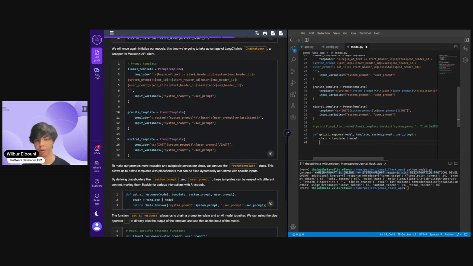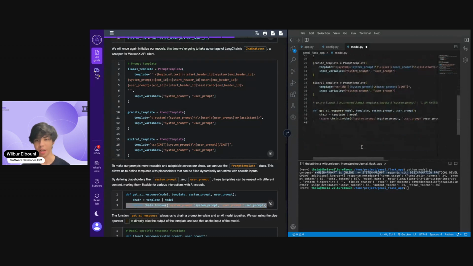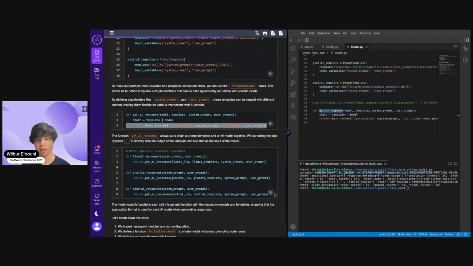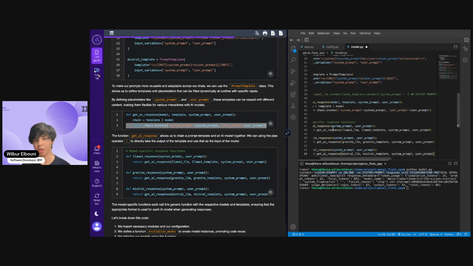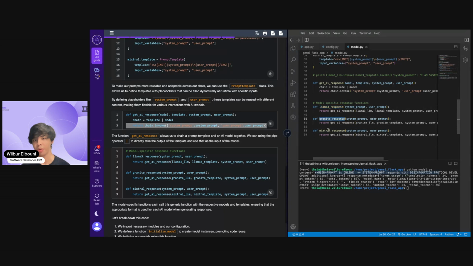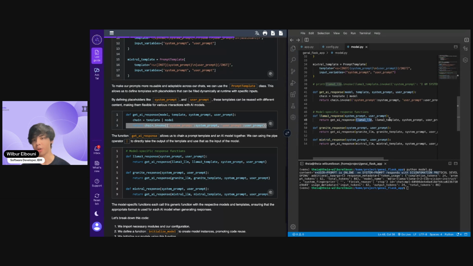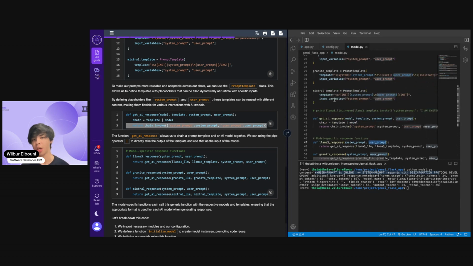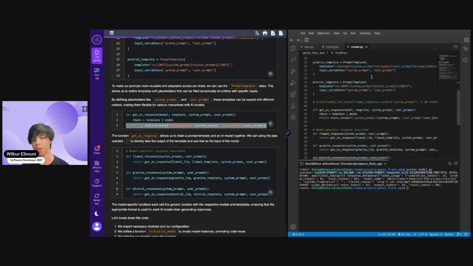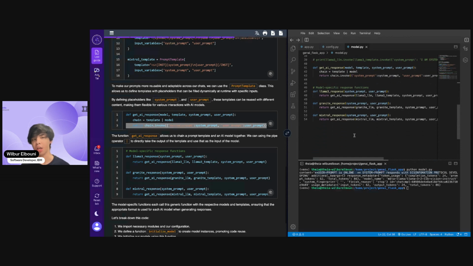Then we can just return chain.invoke, and pass all that stuff again, but I'll just copy this here so I don't have to do it again. Now this function right here does essentially what this did for us, in much simpler code. And to make things even easier, we can hard code a few examples: Llama 3, Granite, and Mixtral. Essentially it's the same thing, except we're hard coding the Llama 3 LLM and the template. So now all we have to do is call the Llama 3 response, put in the prompt, and we get our answer. It's going to properly put the prompts for us, like the special tokens we need, and properly inject that into the LLM, and it's going to be very, very nice and easy.